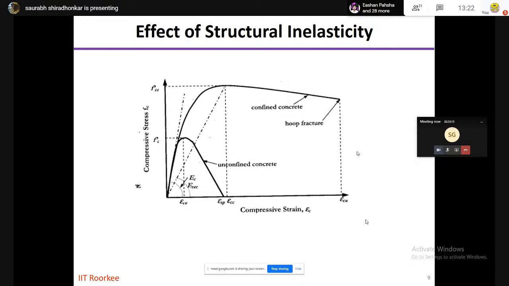Likewise, this is the stress strain diagram of a concrete. This is different from the stress strain diagram of a concrete given in IS 456. In this figure, if you can recall, the unconfined concrete is very close to the stress strain curve given in IS 456, while the stress strain curve of the confined concrete is the one which you obtain if you put confinement reinforcement as per IS 13920. So again, over here, if you look at the stress strain curve of the concrete, it has some linear portion, then it goes into the non-linear range.